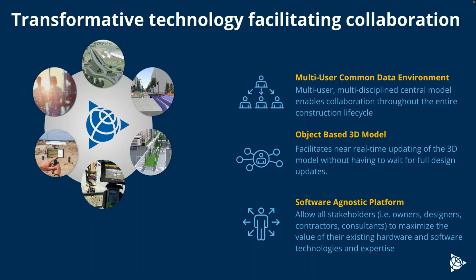But the problem is then, of course, where's that? Am I looking at the right file? Is it the right version? Then when I'm importing into another software platform, am I losing attribution? Is everything being dumped on a zero layer? Things like that really do hinder the whole progress of sending those designs from the design phase into the construction phase.